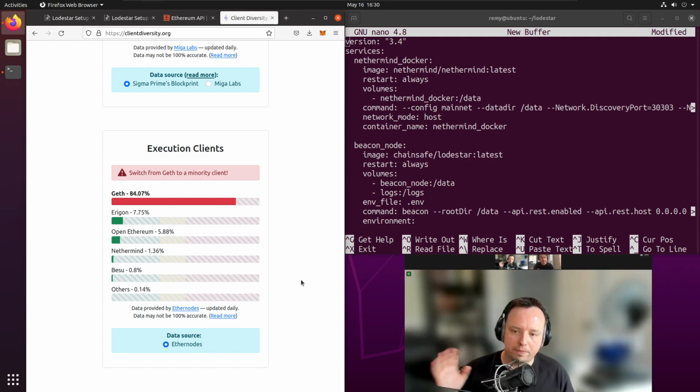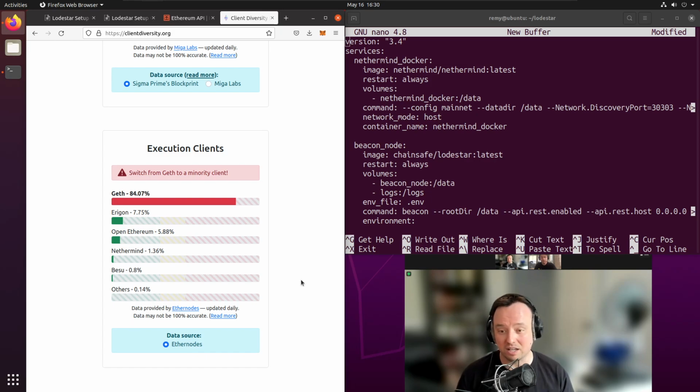Right now, Geth being this huge majority client is not such a big issue because miners are mostly the ones using it for producing blocks. But eventually, once we come to the merge, the validator is going to be the one producing the blocks, and they will be deciding which of their execution clients are going to be building those blocks. And that could be a huge issue after the merge if everyone's still using Geth, and Geth has a bug.